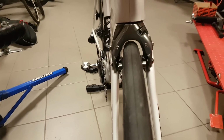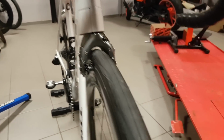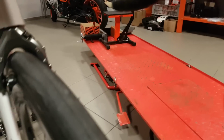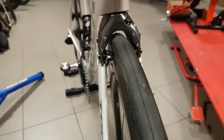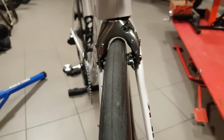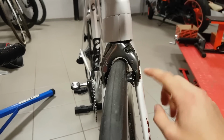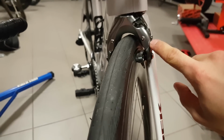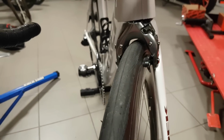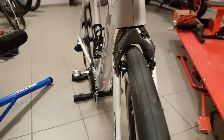Okay, the bike is now ready and the front brake seems to be operating beautifully. The lever action is nice and smooth, just like it should be. It engages very soon, as I like it, and it still has plenty of space between the rim and the brake pad, so everything seems to be just fine. It wasn't completely straightforward though, because this little cover on this new brake interferes with the brake arm, so I had to grind the tip a bit off so the arms can move freely. Now it works and it's flawless, brand new, like it should be.